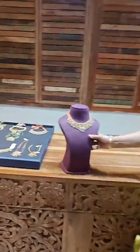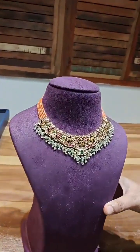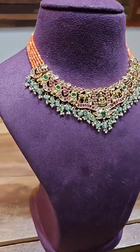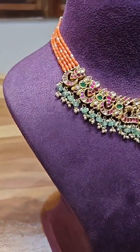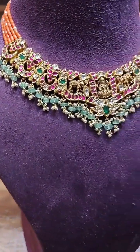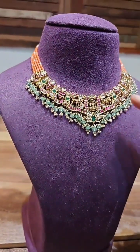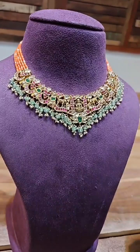We have three pieces so I will be showing them as well. Here is the first piece for today, Andy, you can check out. If anyone wants me to wear any piece, let me know — I can wear and show it for you. This is a very pretty piece in the coral and emerald combination with drops. Here I have a little bit of Lakshmi Devi and Elephants, and completely a beautiful pattern with the neck piece.